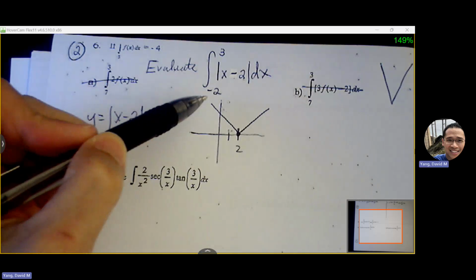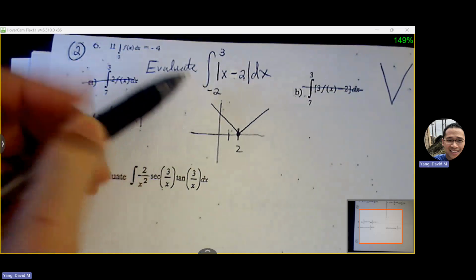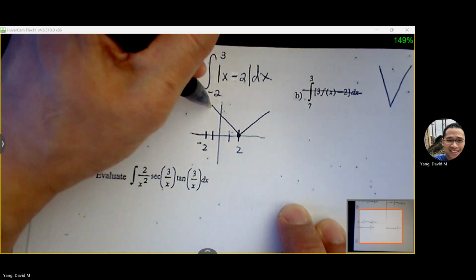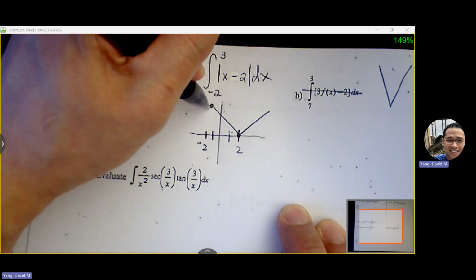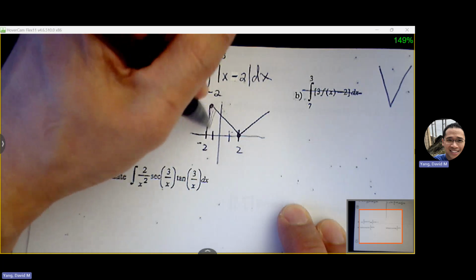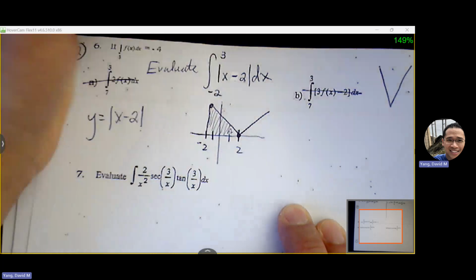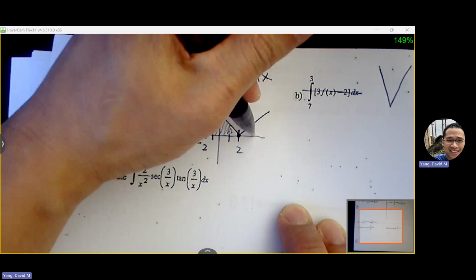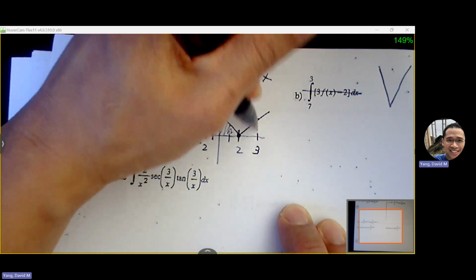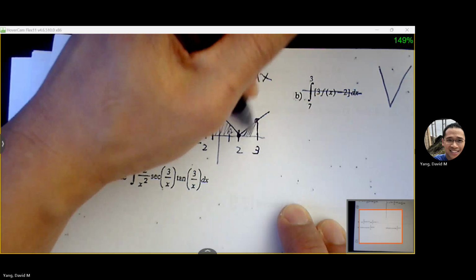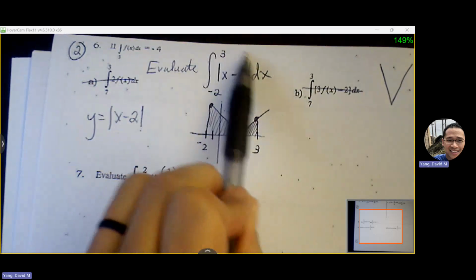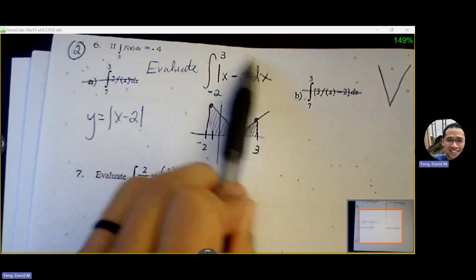Now, we're only looking at a region from -2 to 3. So just going to mark off -2 and highlight that point. You don't have to be accurate here. We can find these values later. And you're going to drop that line down, and you're going to see one triangle form. The other one is going to be from 2 to 3. It's going to be a smaller triangle because it doesn't go as far. So if I can find the areas of these two regions, I'm essentially going to find my answer here.